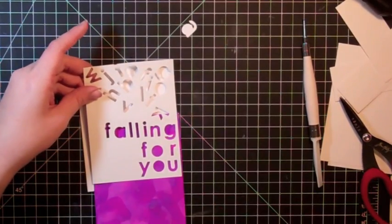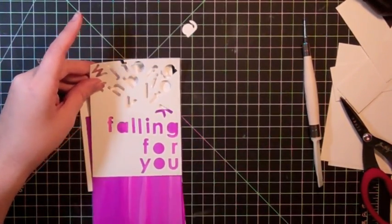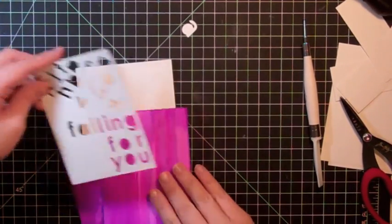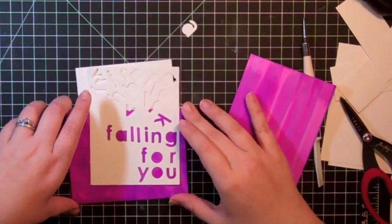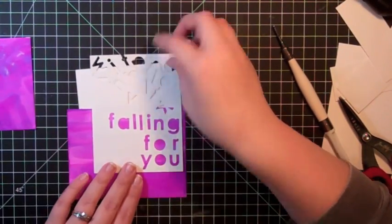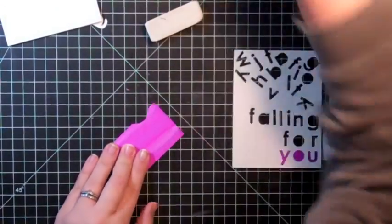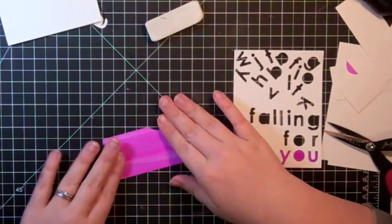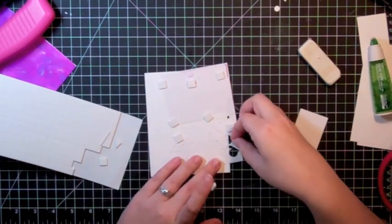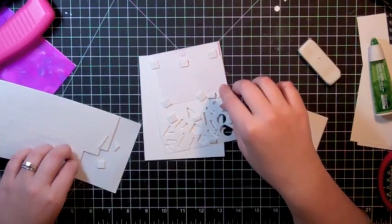So we're going to bring back one of those panels that we did, and because I did 3, I was trying to decide which one I wanted to be behind the falling for you, and I ended up liking the stripy one just a little bit better than the other two, but they were all pretty cute. So what we're going to do here is adhere that to the falling for you portion of the card. So the other ones will just have white showing through. They won't really show up quite as much. And then the falling for you will have that bright, vibrant, almost neon pink behind it.